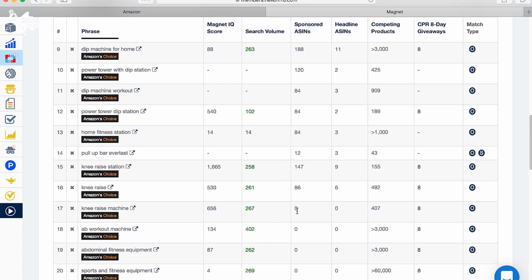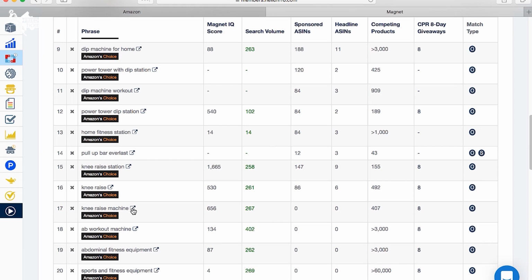But you look at this one here that has a 0. That doesn't always mean that it's 0. You might look at that and go, oh wow, 0, that's a great opportunity. It just means that at the time Helium 10 ran this, either there was 0, which could be a valid statement, or there was some sort of technical error. When they reached out to the server, there was a timeout. So you always want to check.